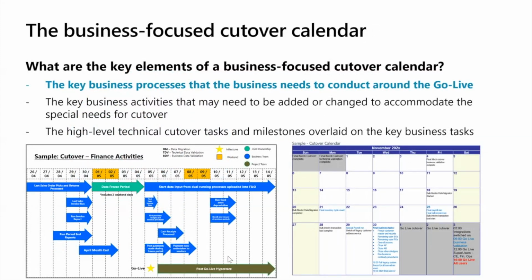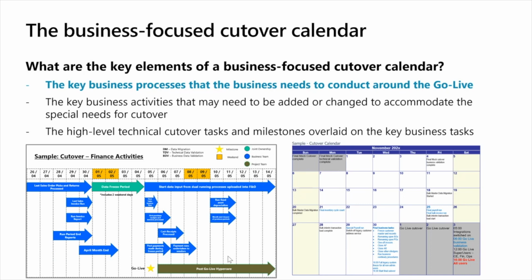And once you've got that high level vision, you've got your business requirements defined, you've got some scope definition. This is still early days, right? You don't know all the answers to everything. You don't have all the details of the entity definitions, etc. This is still in the early days of the initiate, maybe just into starting implementation. And our recommendation is very early on, create a business focused cutover calendar.